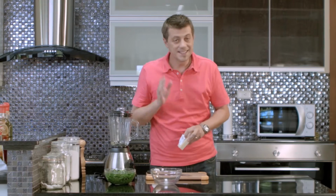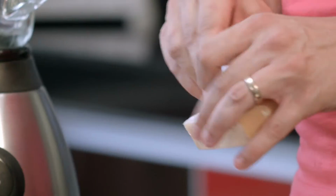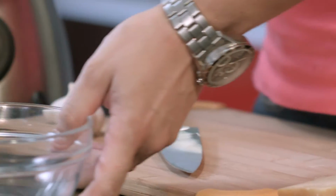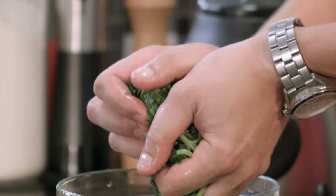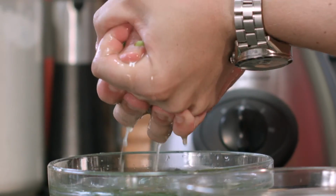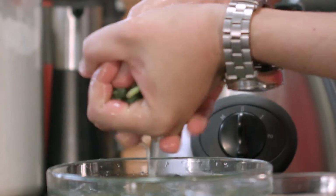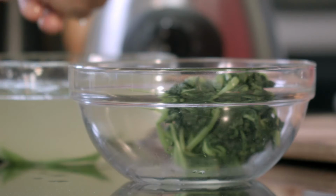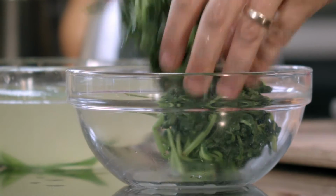So one of my son's ultimate favorites is pesto. I don't know where he got that from, but it's been his favorite ever since he was very, very young, just when he started eating solid foods. Make sure all of the water is out, really get stuck in there. Because if there's too much water in there, it's gonna make your pesto really watery.